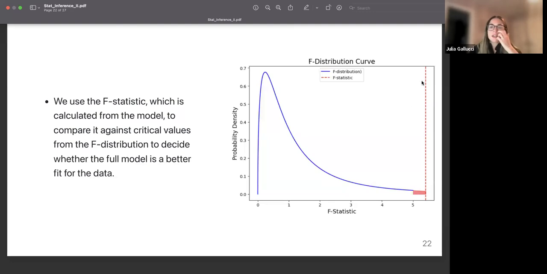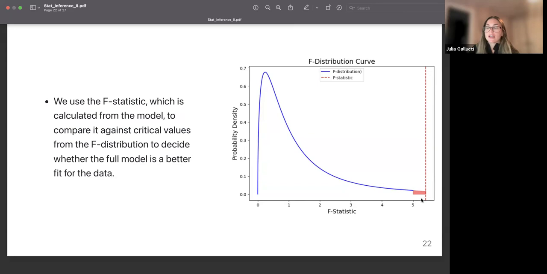So this red dashed line here in this case is representing our F statistic from our regression model, let's say. Its value is what we found from the model, so it's computed from our data. And we're comparing this F statistic that we computed to the critical value from our F distribution table. If the F statistic falls to the right of the dashed line, it suggests that the model significantly explains an amount of variance and gives us evidence against the null hypothesis.